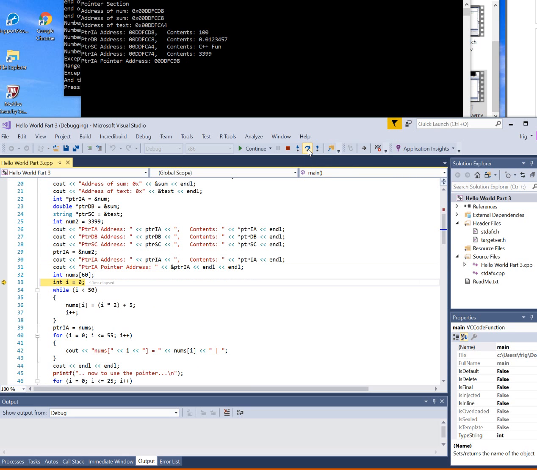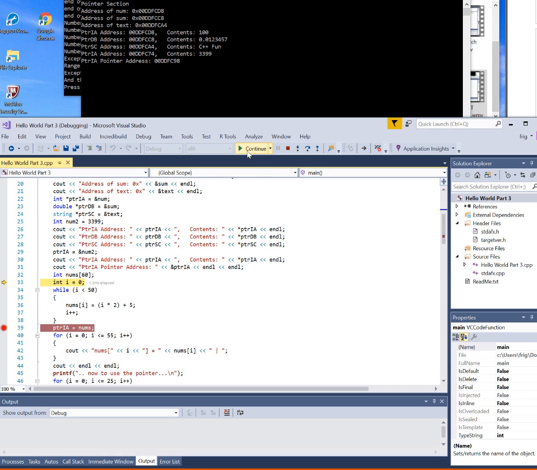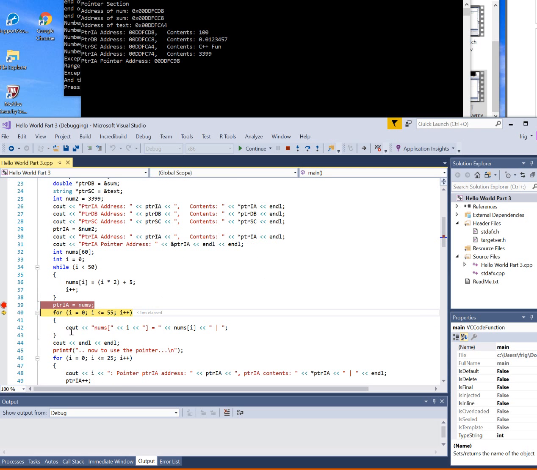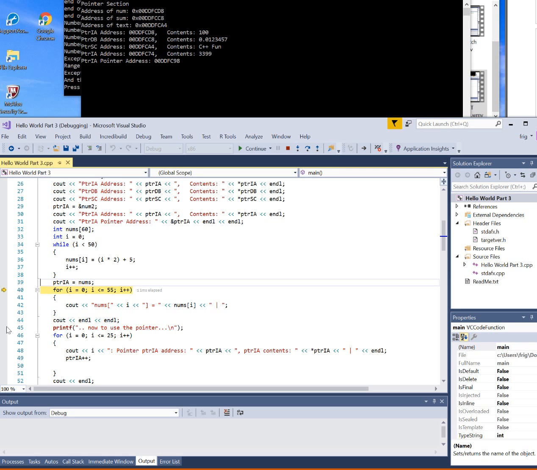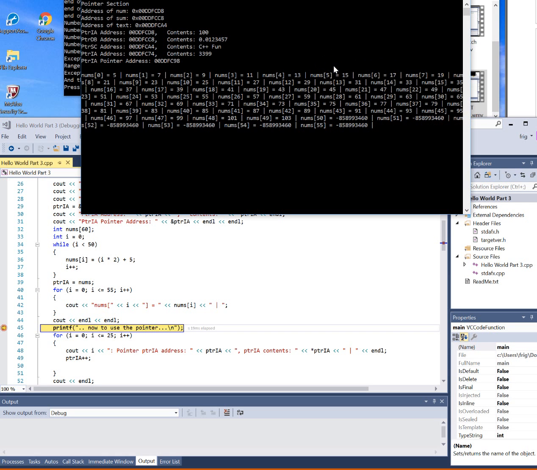Let's see what's going on here. Okay, now we're going to be looping through a pretty big array, so let me jump over that. Execute it. Okay, so it won't output anything, but it's populated an array, and I'm doing this without pointers. Now it's going to print it out. So just jump there. Well, let me just go ahead and execute, because I don't know what this is going to do. Yeah, printed out all this stuff here.